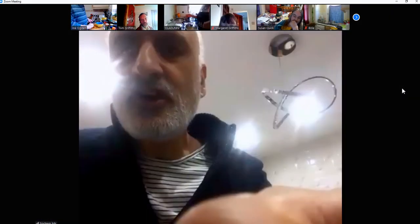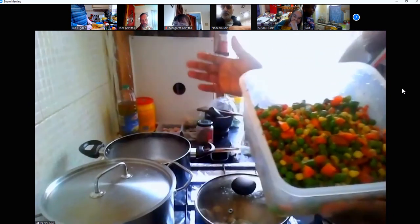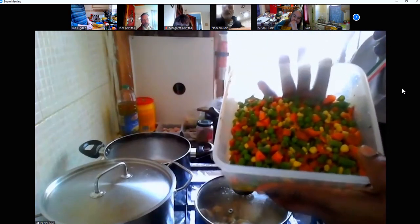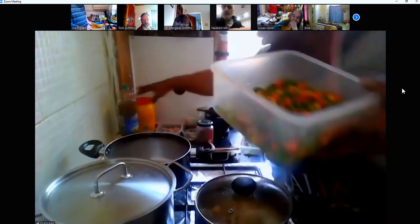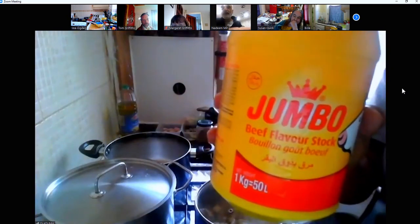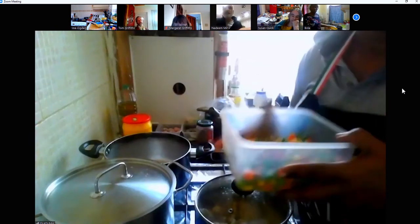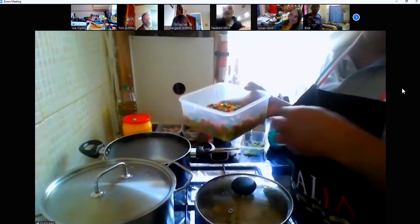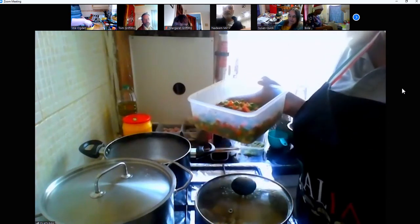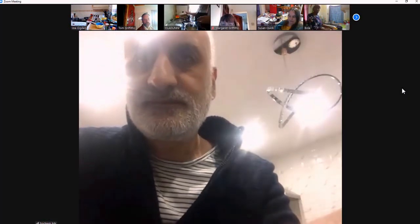Did that have the Knorr stock in it for the seasoning? Yes, I seasoned it with Knorr seasoning. You can use any seasoning you like, but I use Knorr to season this. For the jollof rice, I'm using Jumbo, because I want it to be so that when you eat, you want to eat more. You can use two or three seasoning cubes like that, so that people will not be able to say you used Maggi or this. I've not used that Knorr stock before. Yes, thank you.